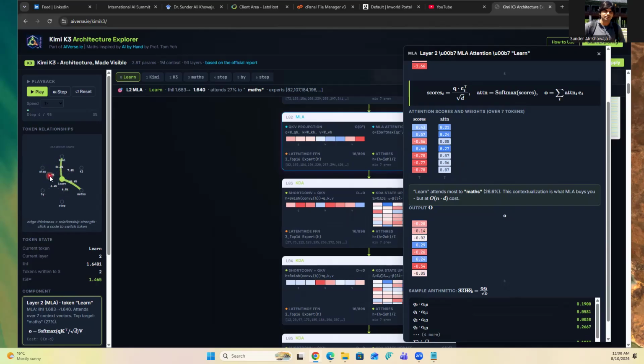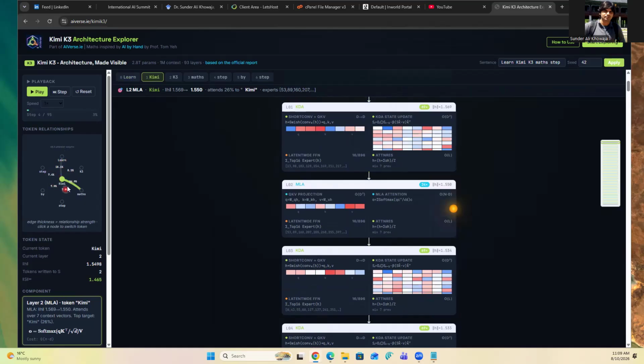At MLA layers, the edges show actual attention weights, and at KDA layers, the edges show representation similarity, for instance how close the tokens' hidden vectors are in space. You can click on any node in the graph to switch the active token and see a completely different journey. For instance, if I click Kimi, now Kimi is at the center and the graph shows its relationship with respect to the other tokens.